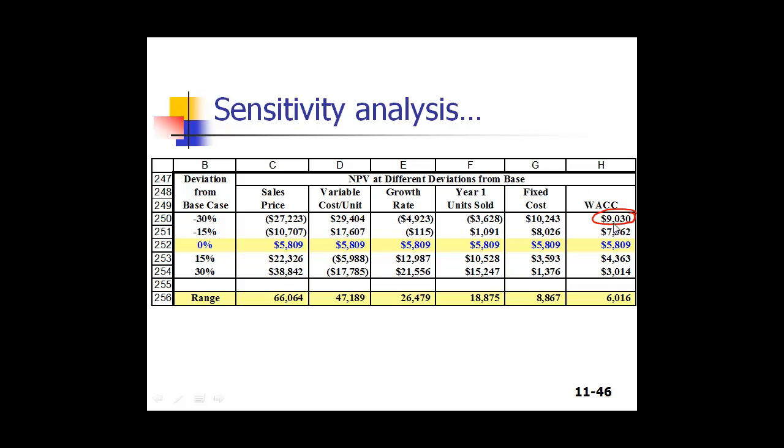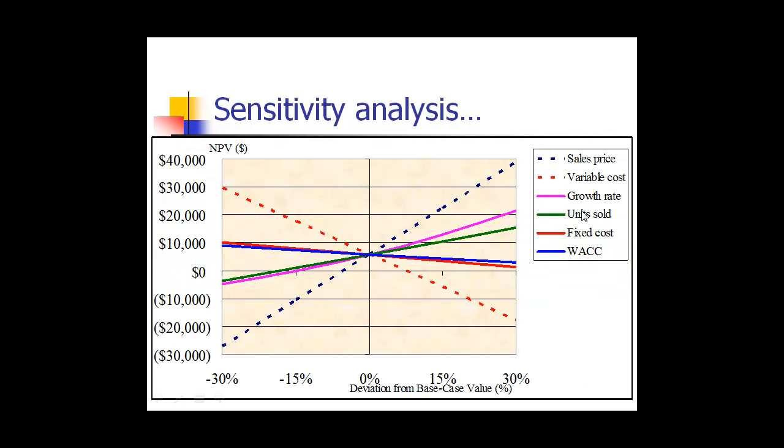Obviously, if the WAC that we are using is lower than what we had initially assumed, is that going to create a higher NPV? Yeah, because a lower WAC is going to give us a higher value. A lower cost is going to give us a higher value. A lower sales price or a lower number of units sold is going to give us a lower value. Okay, what does this tell us? Stare at it and then I'm going to ask questions on this. But I just want everybody to realize this.